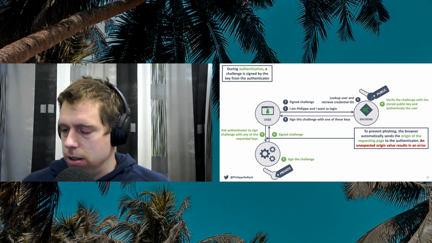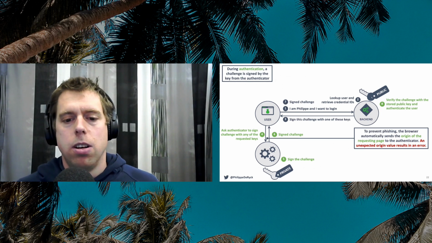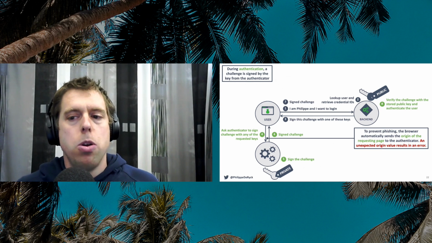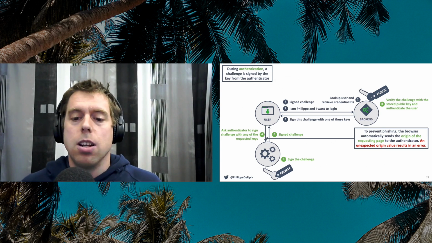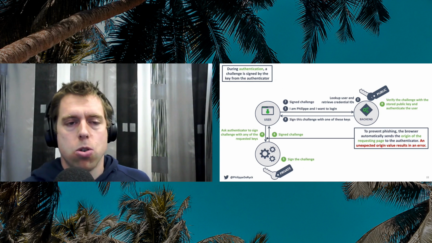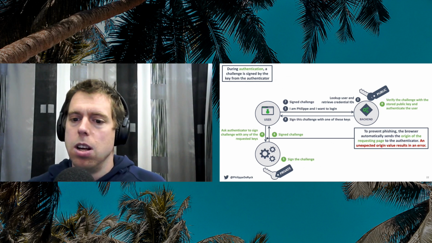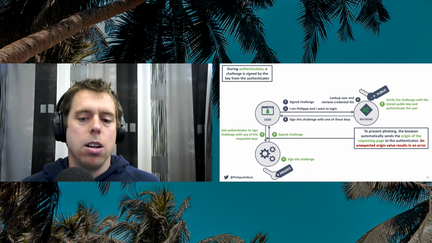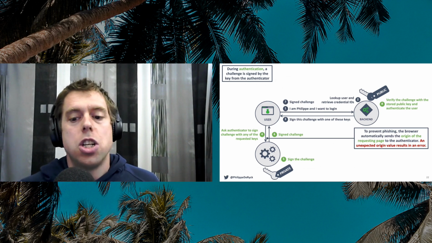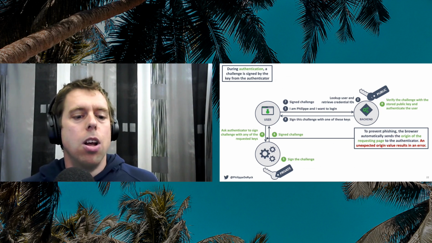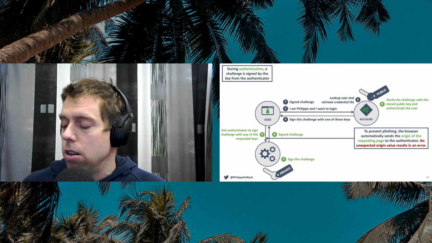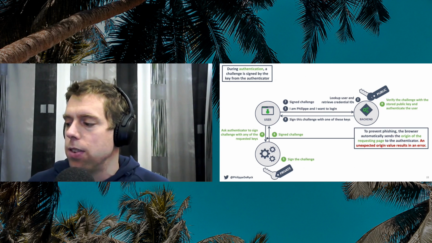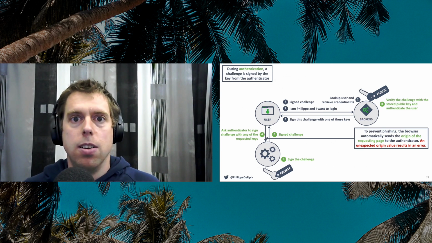Like before, the browser includes the origin here. The origin in our example would be https locomocosec.com. And that's a good thing, because if you try this on a phishing website like Locomocosec with zeros instead of O's, the origin would be different, and the authenticator would not sign the challenge, or the challenge would not be valid to use on the actual Locomoco sec.